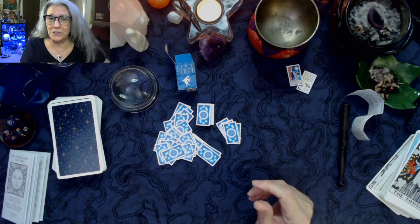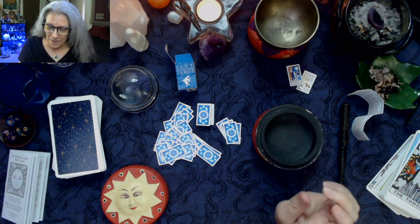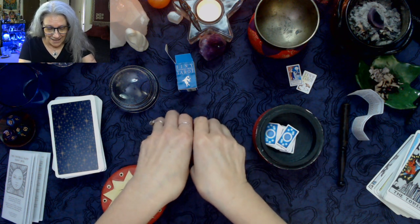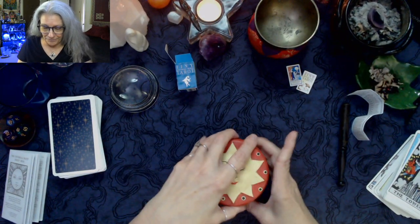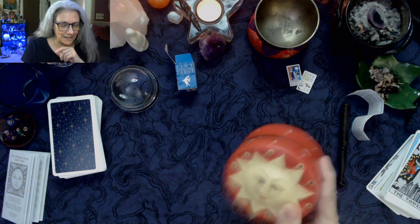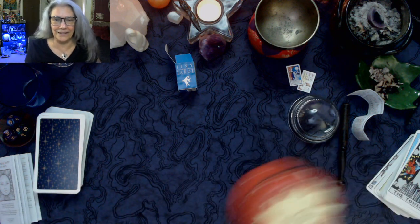That's what I found out with the Klimt deck: if you try hard enough to do a riffle shuffle, you're going to bend the deck and damage it. So my son's partner, Bug, had a brilliant idea. She has another teeny weeny, like a little keychain Waite Smith deck, to put it in a box and just shake it up. So that's what we're going to do here. And I think I'm going to do a full Celtic cross, and go through the meanings that are on this sheet. So I'm going to keep my magnifier next to me.